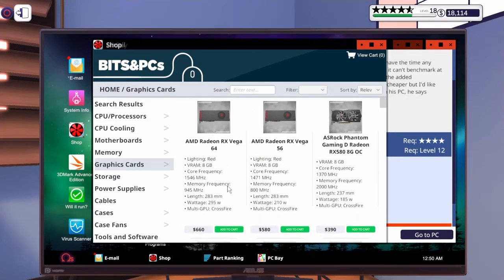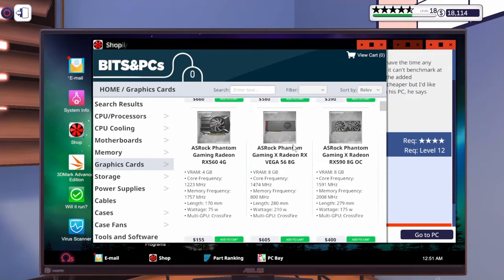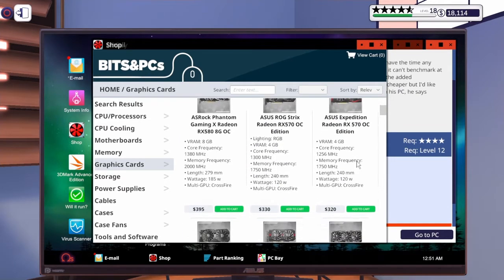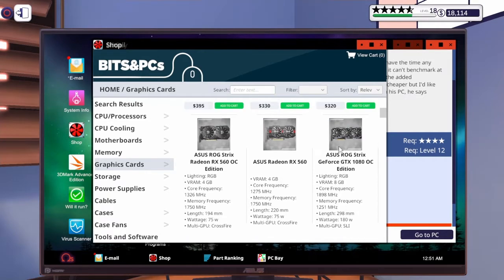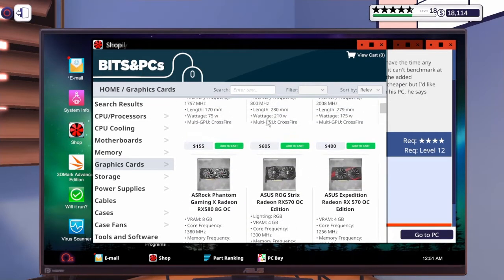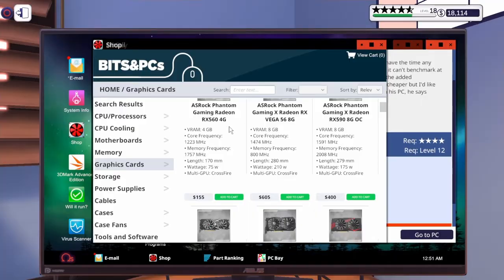Then, the easiest way to do it is to just get two of the same graphics cards. But what you could also potentially do is, if this says 1080, for example, so if you get another one that is 1080 as well, it should work, even if it's a different brand. But obviously the easiest is to just get two of the same graphics card.